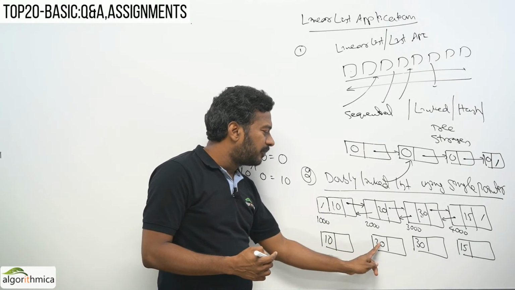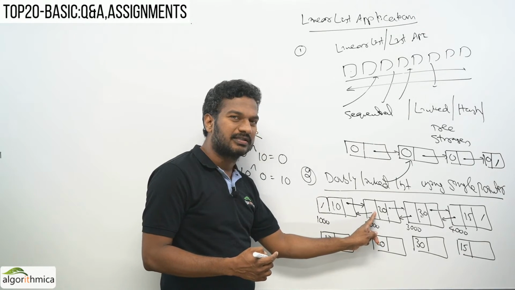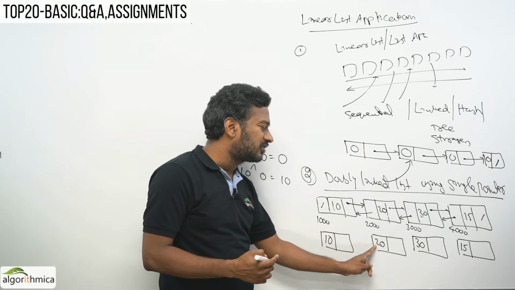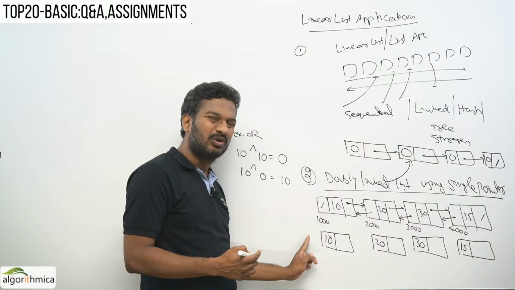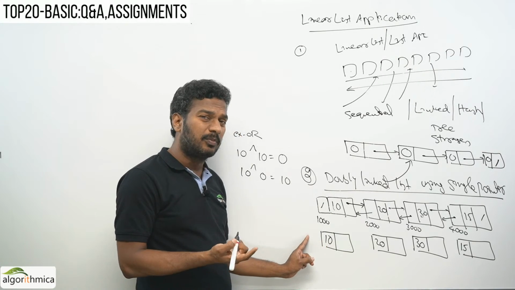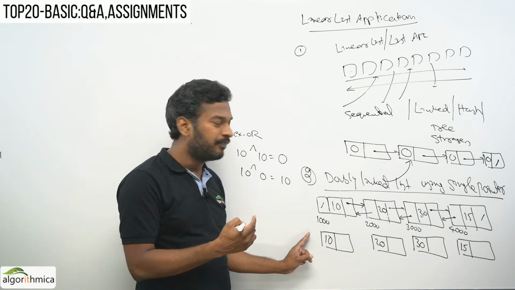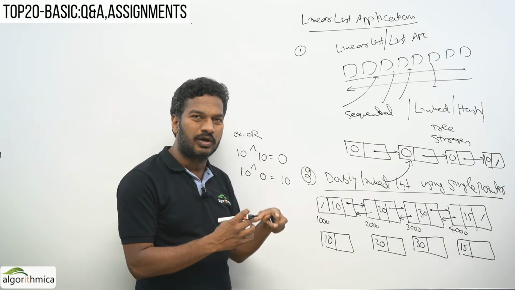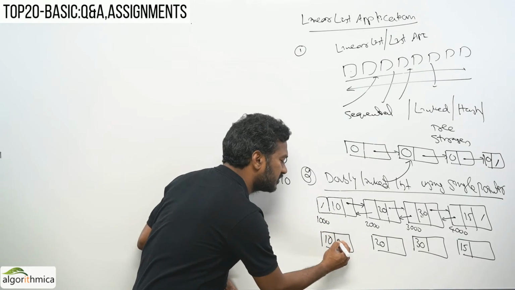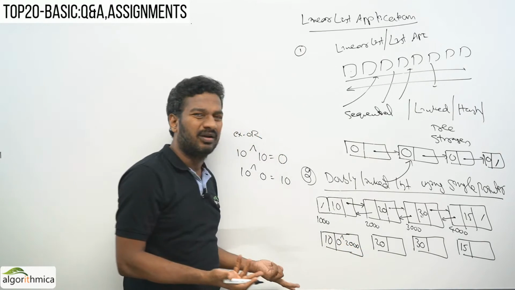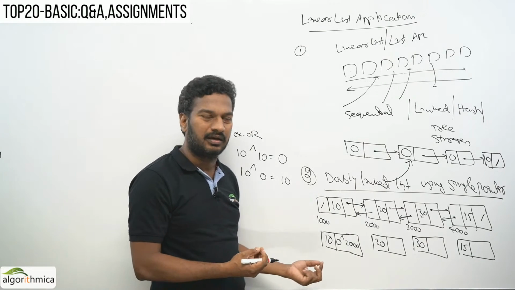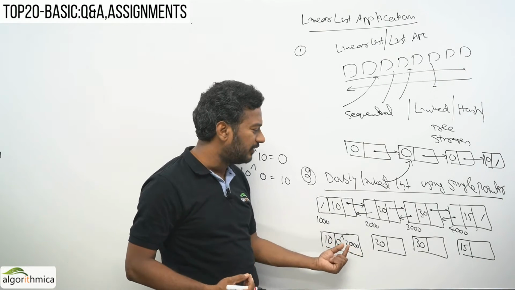Now here, previously we stored the next node address. The next node address is 2000 here, but I don't want to keep just 2000. Look at the previous node also. For the first node, there is no previous node. Assume 0 here. The previous node and the next node, exclusive OR, both of them are stored. That means 0 exclusive OR 2000. The value I'm storing here is 2000, just a number we are keeping. That's all, ideally speaking, in this one single field.